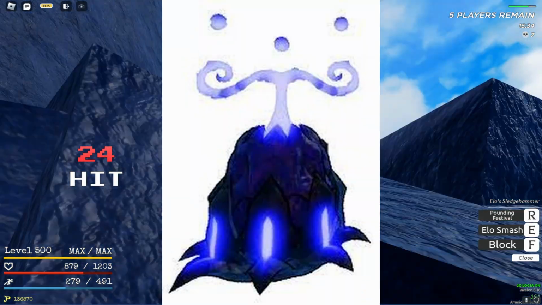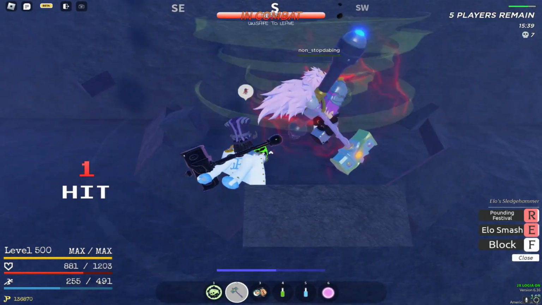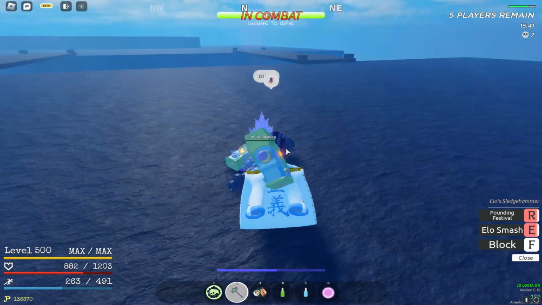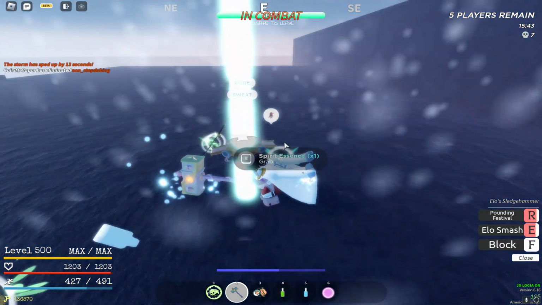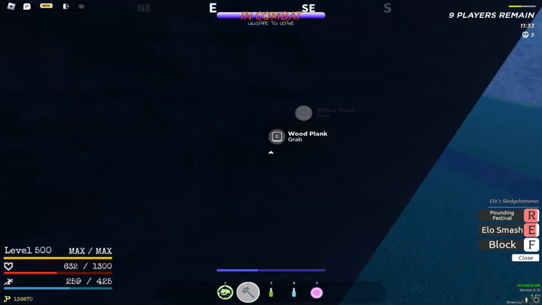In 10th, we have Yami. Yami would be near the bottom of the list if it wasn't for the pull. It is actually an awful fruit, and the moveset is terrible, and you don't have much opportunity to kill your enemies with it. But since the pull is so good for duos and squads, I'm keeping it this high.